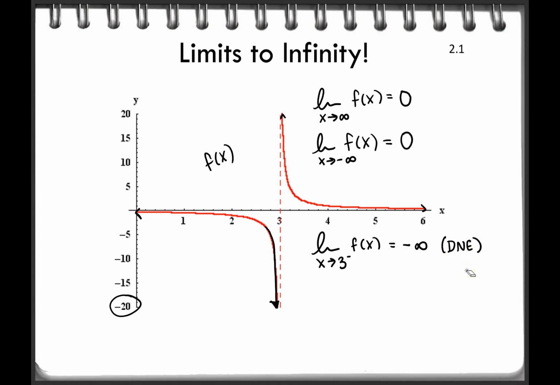Both answers are correct. And why don't you figure this one out? What is the limit as x approaches 3 from the right of f of x? Okay, as we're approaching 3 from the right, we're going further up with our y values. In fact, that arrow implies we're going on forever, so you should have said infinity. And if you want, in parentheses, you can say does not exist. So that's just a quick intro to limits to infinity.